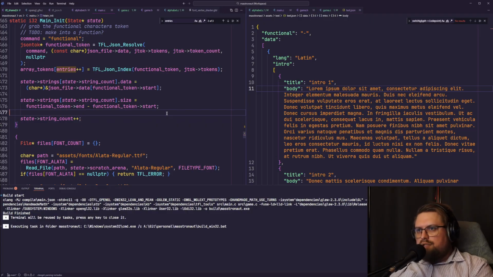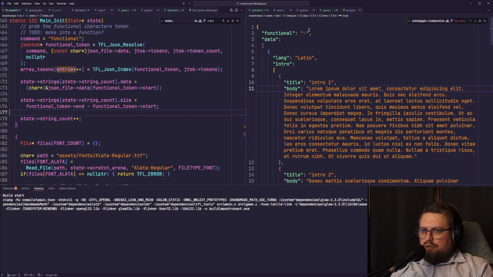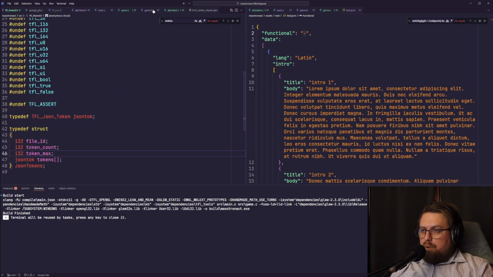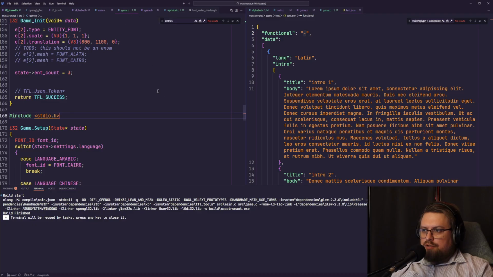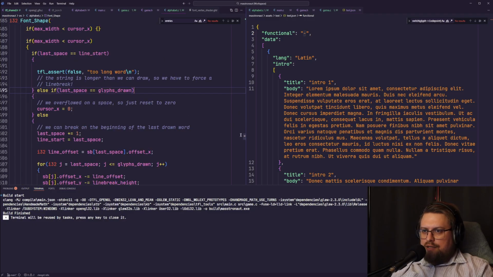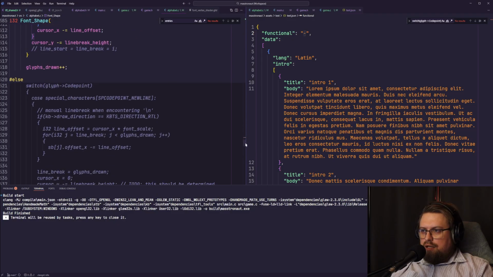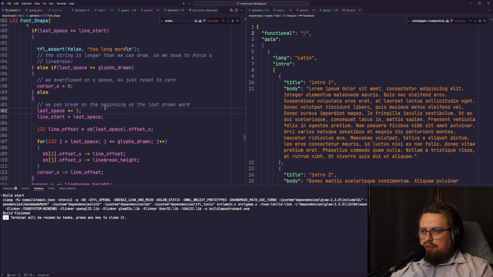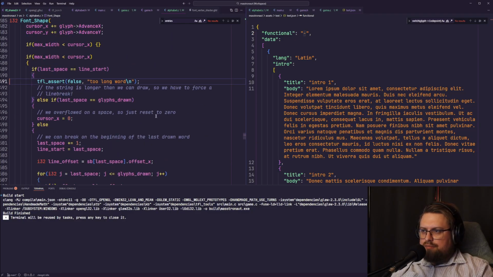So now there should be no issues with grabbing this, but it does mean we have to sort of hack our shaping function.